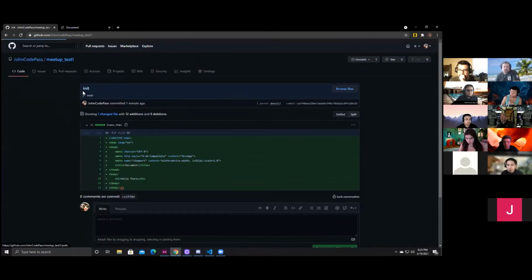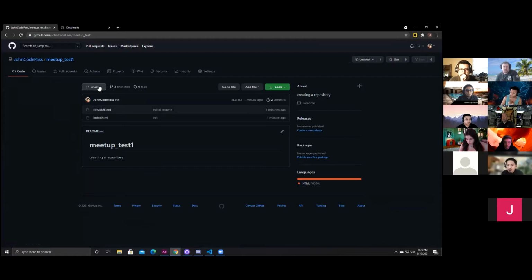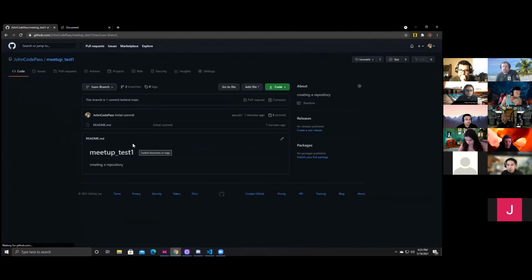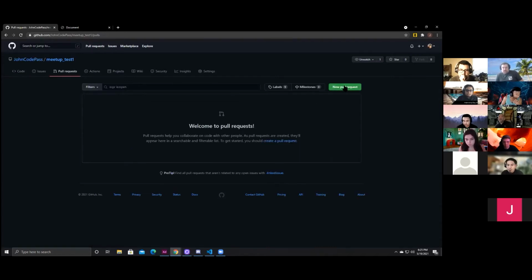Now, remember that branch that we created with our name on it? If we were to go into that branch, you'll see that the index.html is not in that branch. Why? Because we only committed towards the main. So there's different ways that you can push and pull information from VS Code. You can even do it from a pull request on GitHub, where you can create a new pull request. So since it's the visual version, and I want to show you guys how I used to do it in the beginning, we're going to create a new pull request.